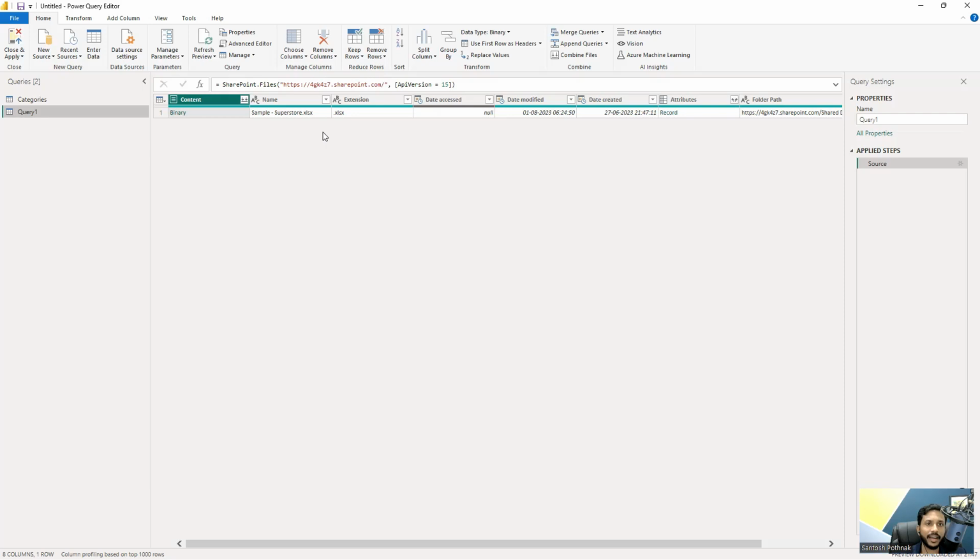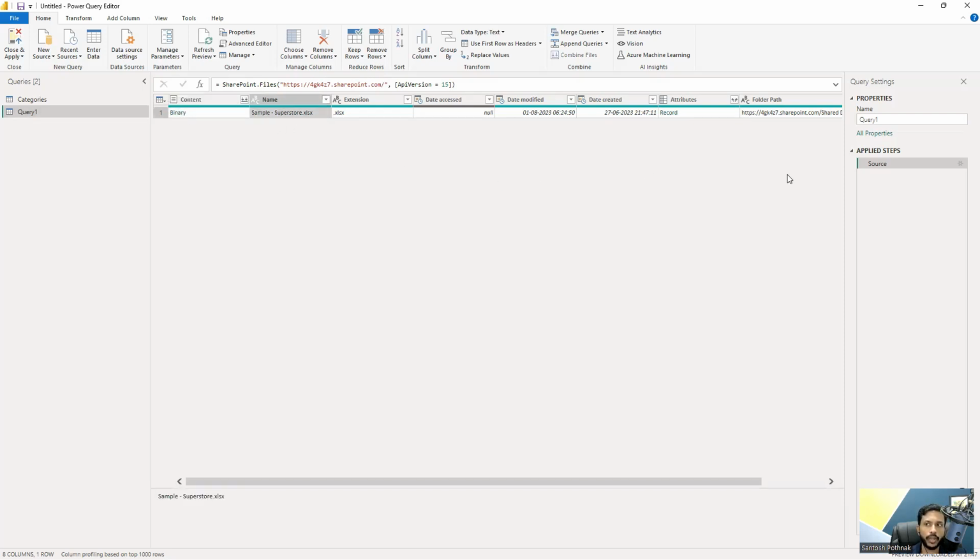So again, you need to define here which file you want to connect to. For example, I wanted to connect to this file. But how do I do it? I need to click on a hyperlink. Basically, if you scan through the entire thing, there are two hyperlinks. You can see there's a record which is showing as a hyperlink, and there's a binary which is showing as a hyperlink. You need to always click on binary as an option. These are the standard steps that you need to follow whenever you're trying to connect to SharePoint for Excel as a data source. So click on this binary.